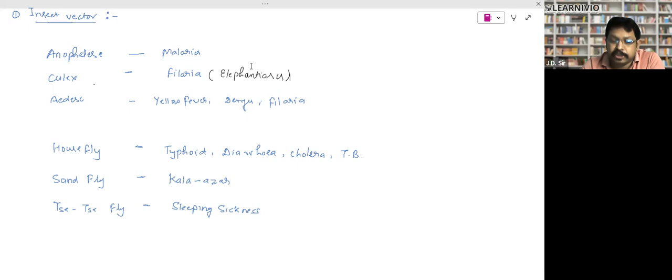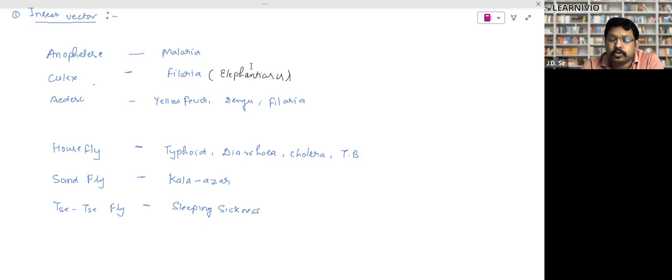When a fly visits, it traps the bacteria, which stick on its wings, in the legs and all that, right? Then what happens? You have a sugarcane glass, or the person is squeezing out the sugarcane. At that time, the fly will sit over there and transfer the bacteria. The bacteria require fresh glucose for fast multiplication. When the bacteria are transferred to your drink, that juice, what will happen?